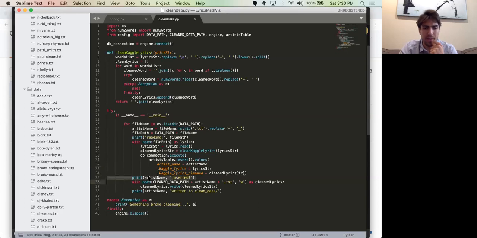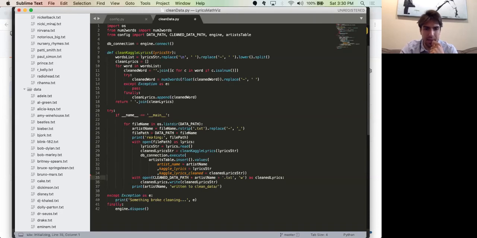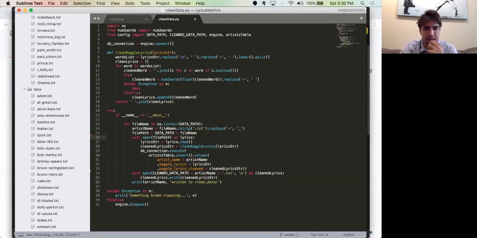I have some print statements that let me know what's going on. I could definitely productionalize; I would definitely just delete those things live. And also after the database insert, I also want to write it as a file, to talk about not only Python SQLAlchemy stuff, but also normal file handling. So I want to insert it into the database. I also want to write it as a file.